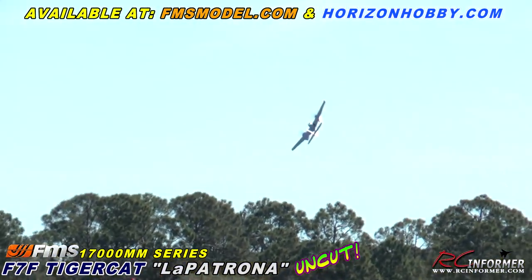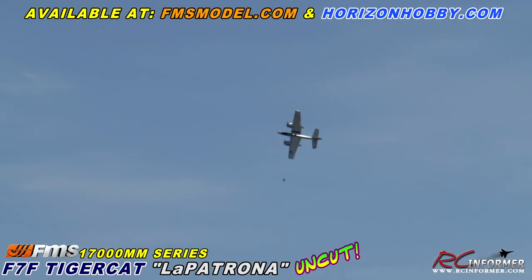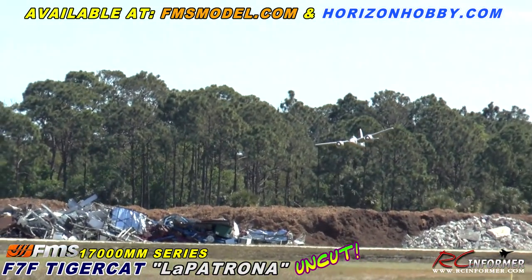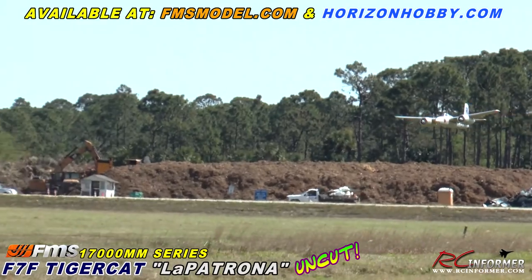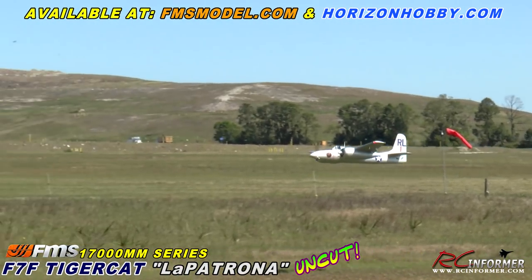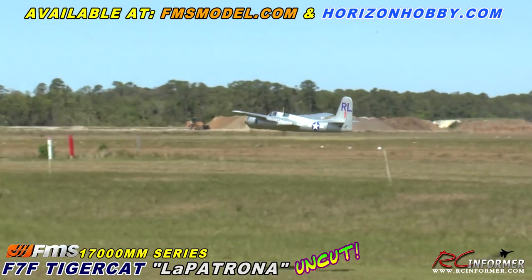You getting all that, Steve? Yep. This looks like good stuff. Good material. All right, full flaps are in. Come by slow, powering it up to about a third to a half throttle. It is crosswindy here, guys. And with a big dihedral like this, when that gives you crosswind, it causes a little bit of rocking.